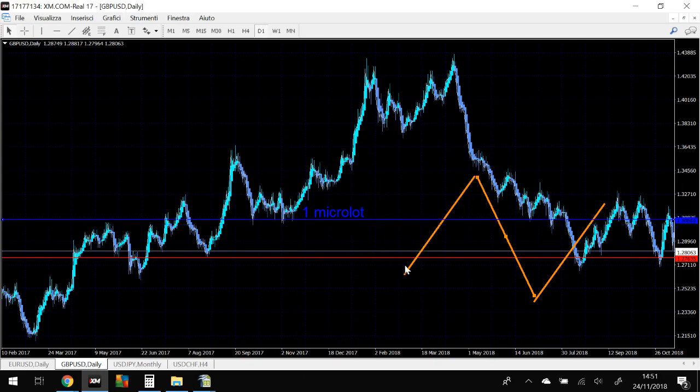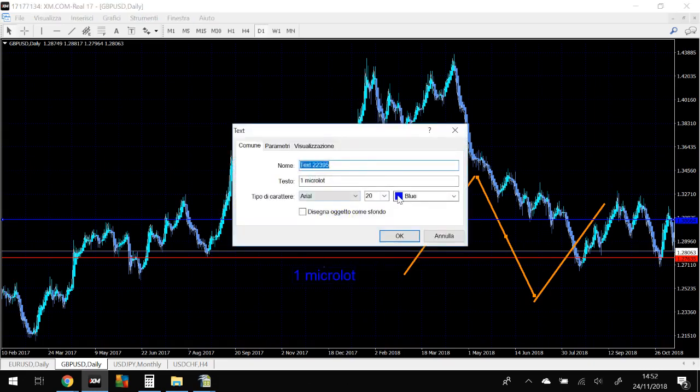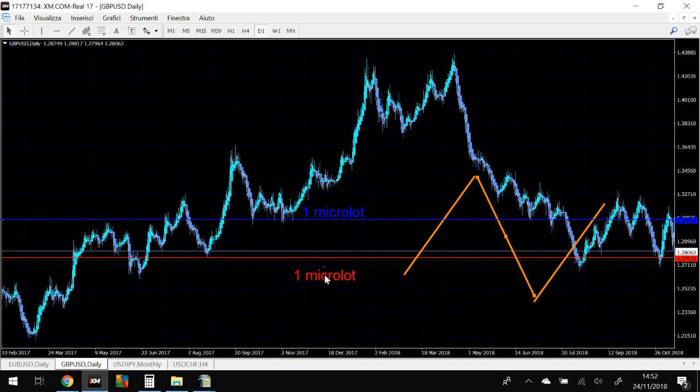So you start here, market goes up, you enter one buy trade. Then price goes down, you enter another sell trade. Then it goes up, you enter another buy trade, okay? If the price is ranging in a consolidation, what happens? Well, every time that you are hedging the previous trade, you are going, of course, to enhance the risk, because you are going to have a higher number of microlots traded. For example, you start here with 1 microlot, price goes up, so now you trade with 2 microlots because you want the price to go up, and when you close this trade, of course, you will be making money.